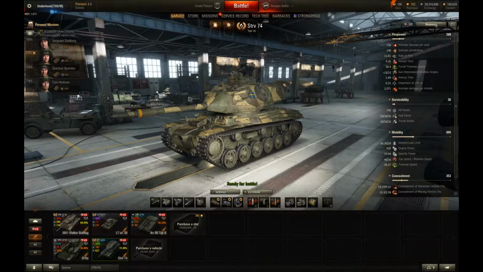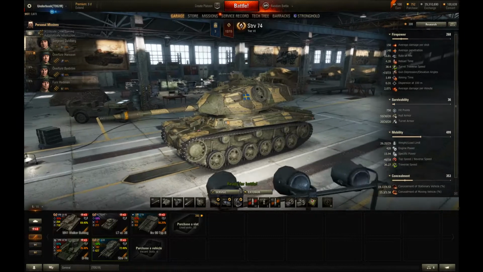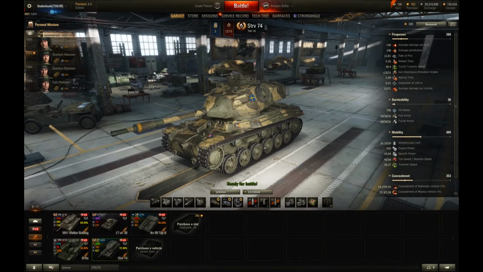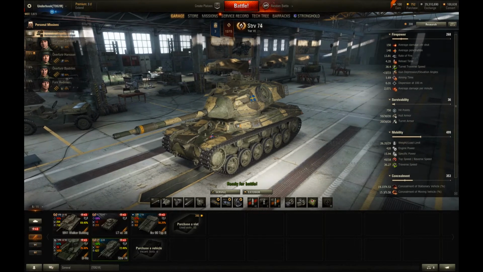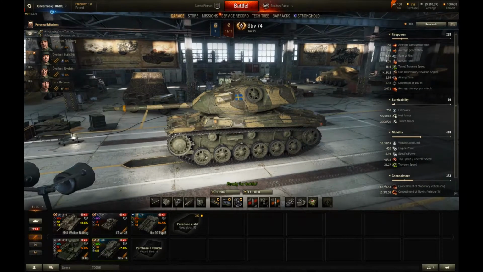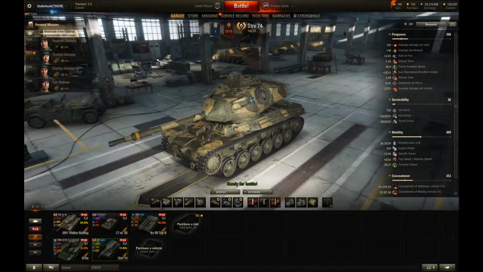So yeah, I think safest way to play this is a bit like a tank destroyer, but using hills as a tank destroyer and bushes as well if possible, and then coming up and using hills at close range towards the end where you're not going to get out damaged.